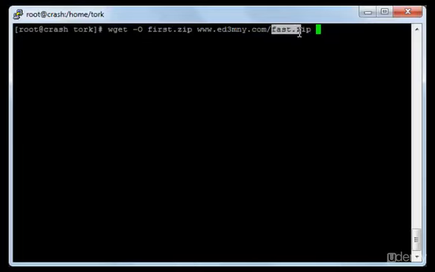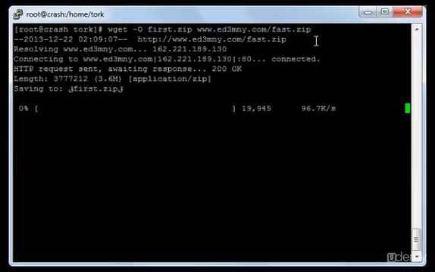And this command means that I want to download this file, but I want it to be renamed the moment it's downloaded to my system by this name over here.